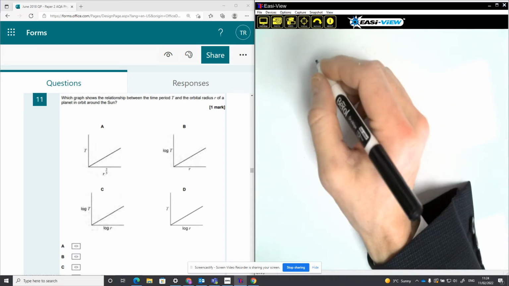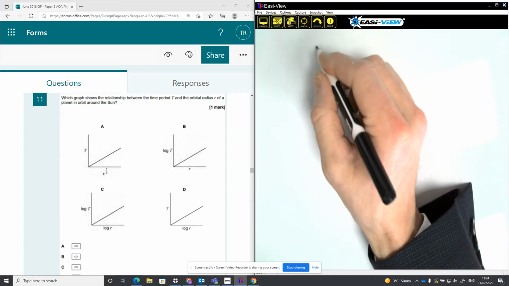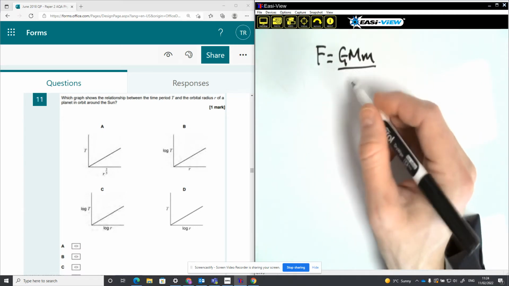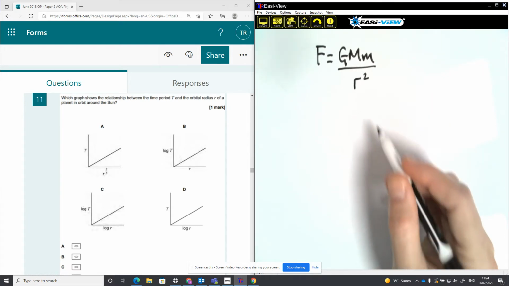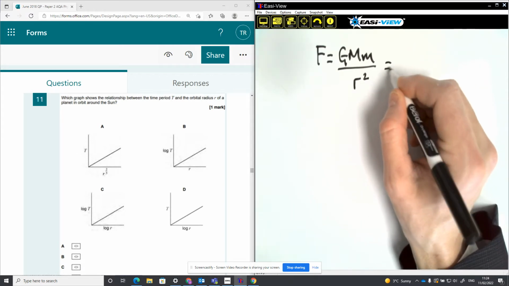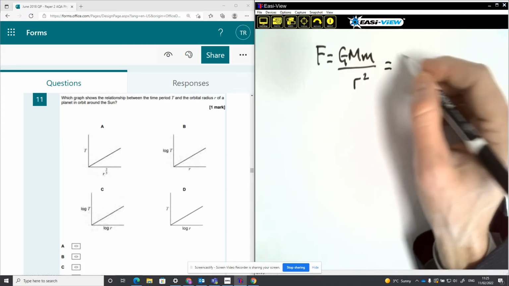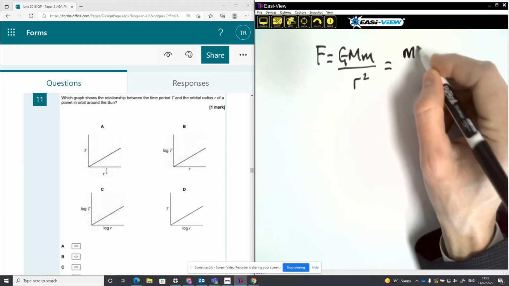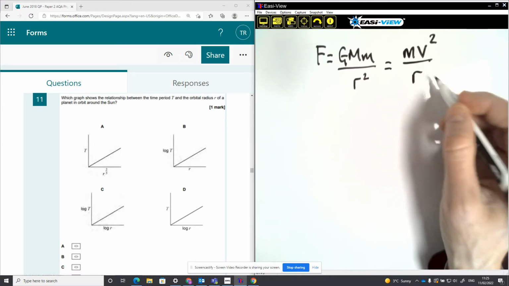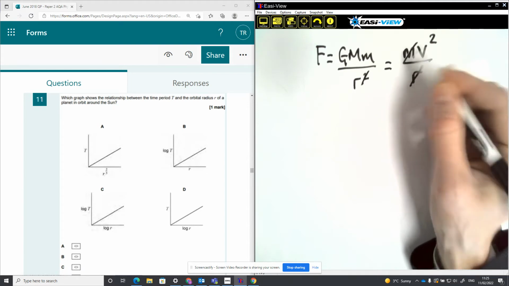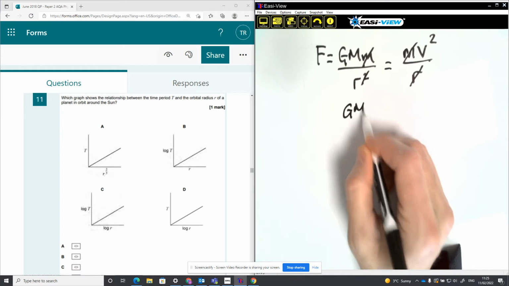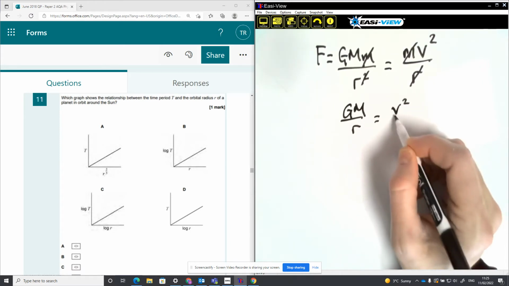So we have the relationship we're looking for, which is a standard set of calculations that ends up demonstrating Kepler's law. GMm over r squared, or you could have GM1M2 over r squared. That's the gravitational force that provides the centripetal force that allows the mass m to move with a velocity v in a circular orbit of radius r. The mass of the object in orbit cancels, and we end up with GM over r equals v squared.